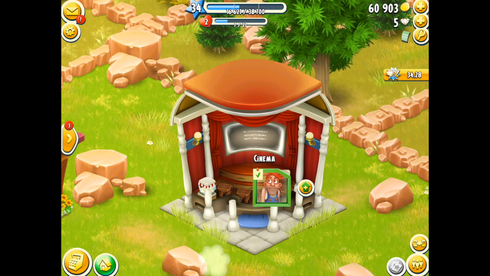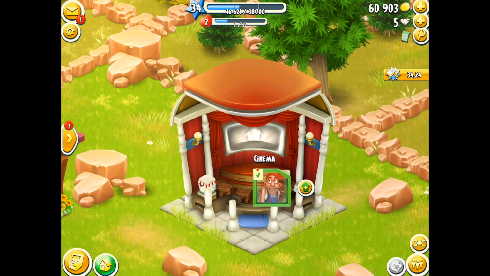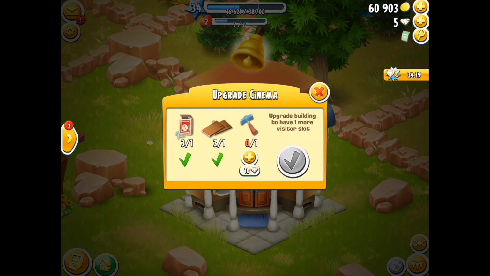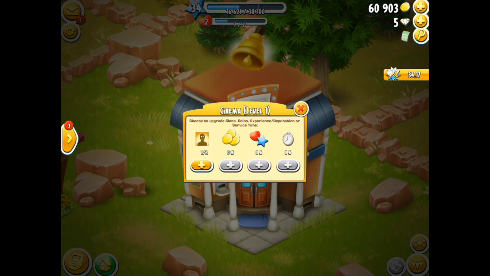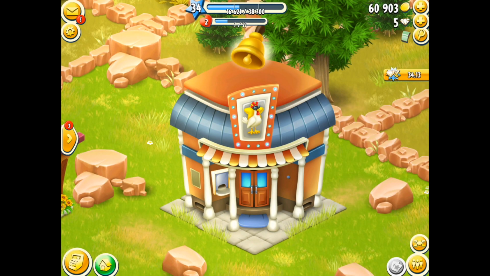But okay, there's a visitor waiting at the moment. There's popcorn bouncing up and down. There's lamps on the side, and we've got seats as well. Now, I can't upgrade this one yet because I don't have the resources. You see, I still need the hammer there. Now, if I'm lucky, maybe the visitor will give it. If not, well, it doesn't matter.